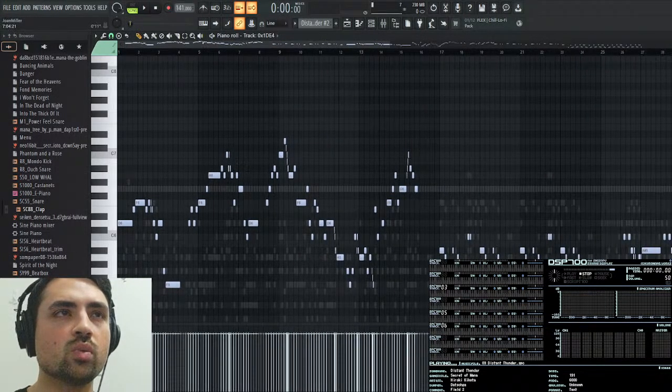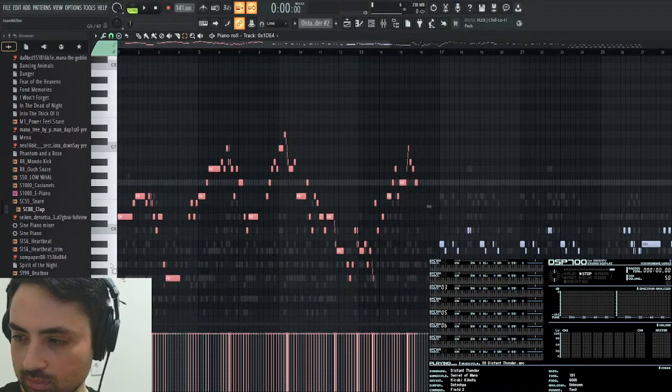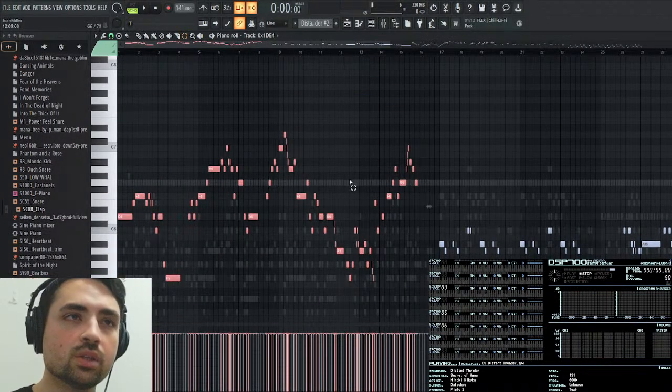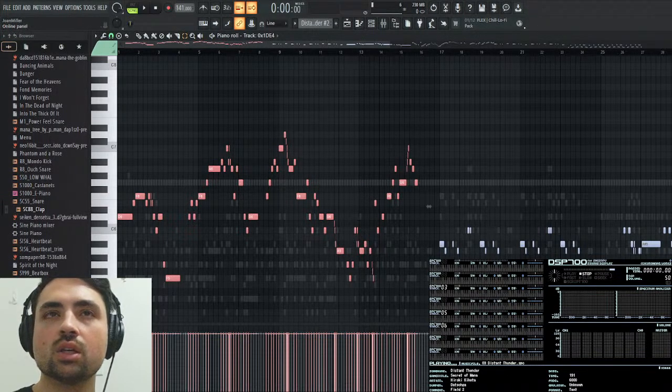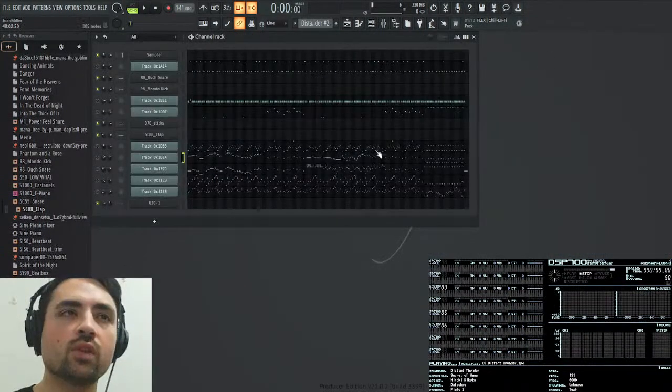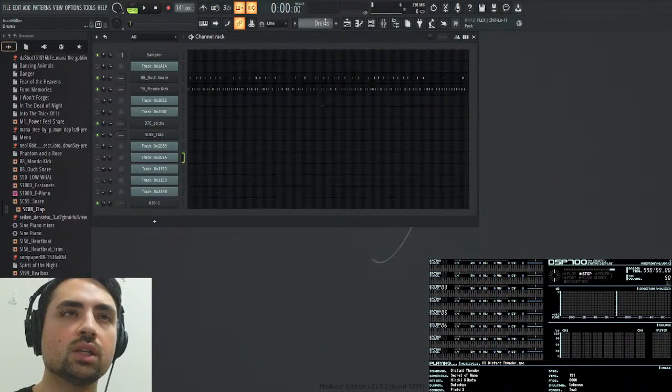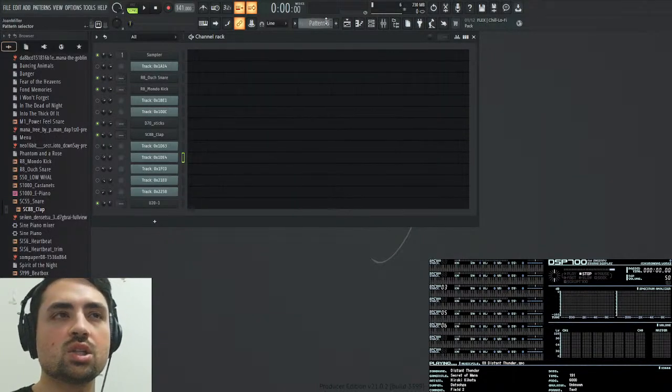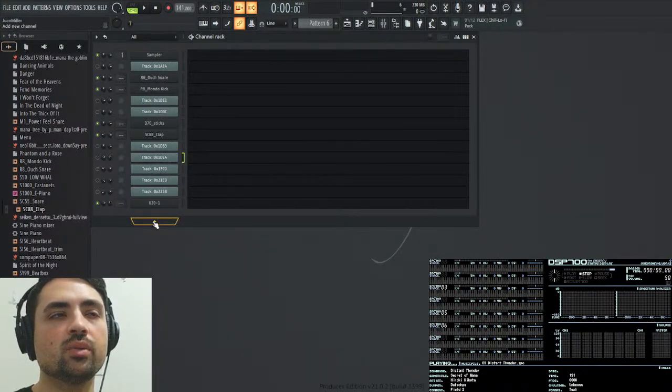And so that we can record them all at once and keep them on the same time. So we can't actually record them all at once because one of the layers is panned differently. So we have to record them in two separate lines. And so I'm going to grab my MIDI out.